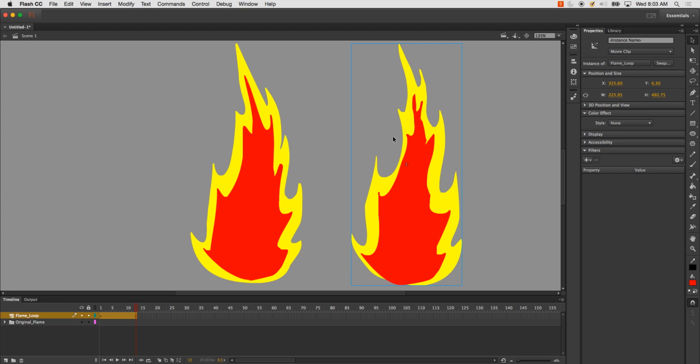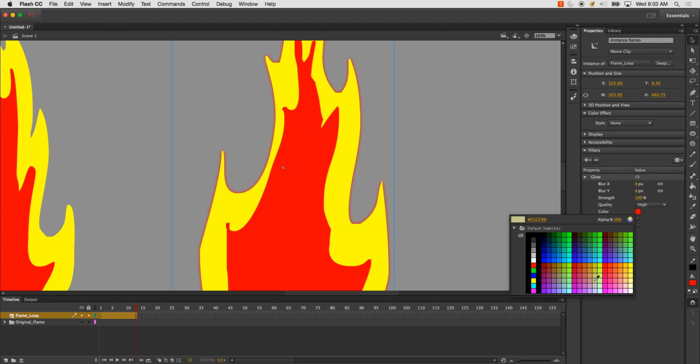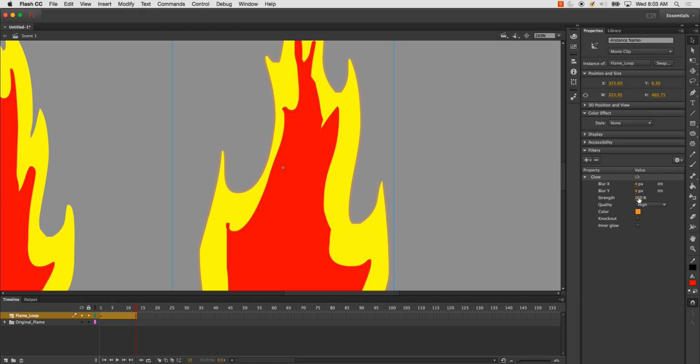So now that I've got it here, I'm going to go into my properties and I'm going to start to add some properties to it. So some filters. I'm going to add a glow to it. And now I'm going to have to zoom in, but you can start to see this really subtle glow here. I don't know what color. Let's see what color seems to work. What about an orange maybe? And I'm going to bring the strength up, and I'm going to bring the blur effect up. And you'll see it starts to get this glow.